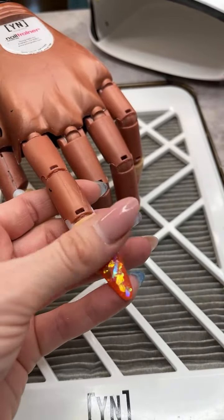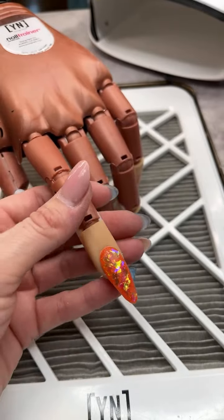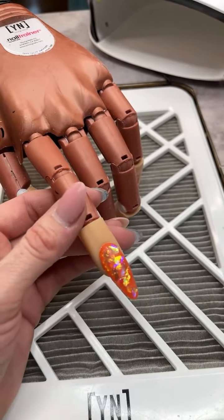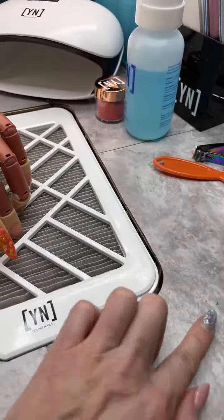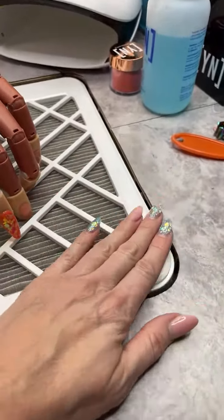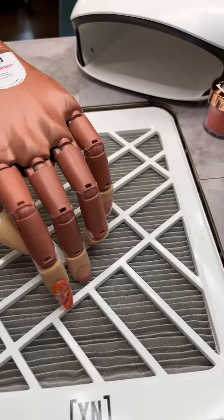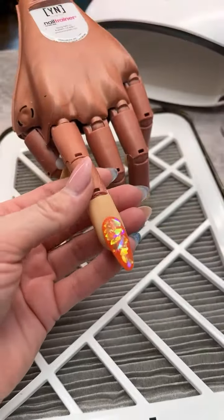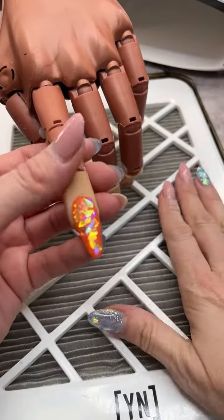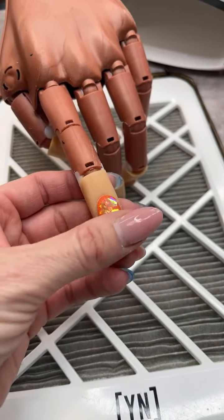You guys, people are asking about my desk. I just have an IKEA desk, and I used some peel and stick tiles to put on the surface of it, and then just cut a hole into that tabletop and mounted my dust collector in there. So you guys, if you're handy, you can do those kinds of things, or if you know somebody that's handy. Otherwise, just having your dust collector on your station is just fine too, okay?